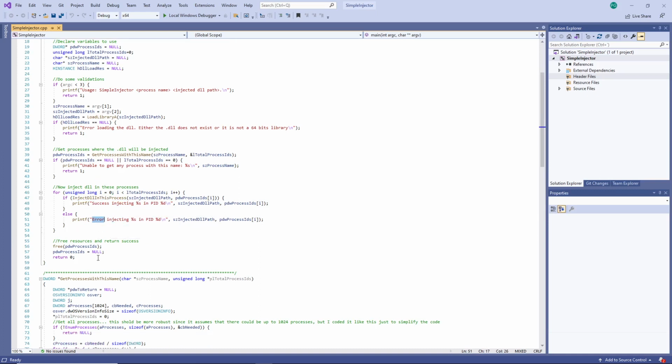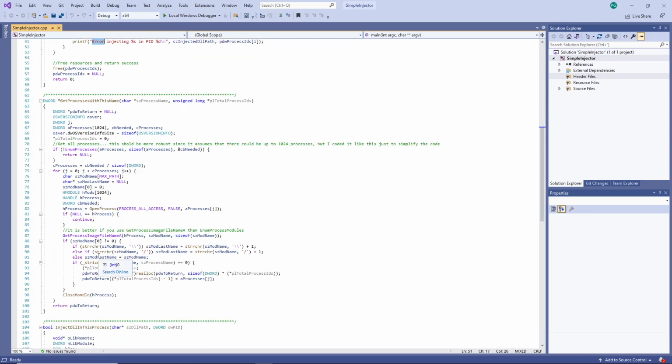So let's now analyze this function that gets all the processes matching a given name. Well, here what I do is to get all the processes. Okay, this is not a very robust code. Okay, this is just for simplicity purposes.